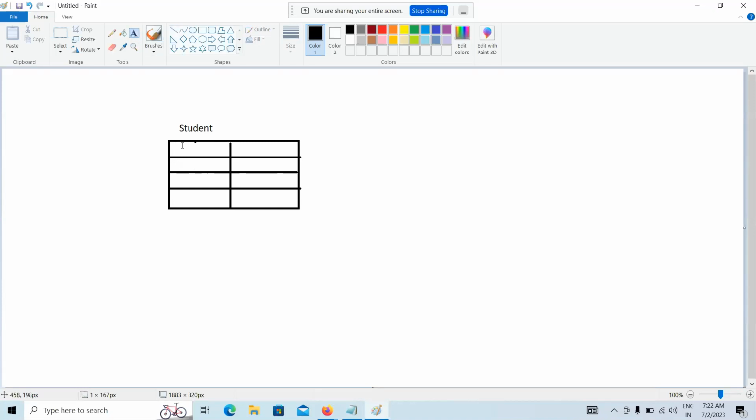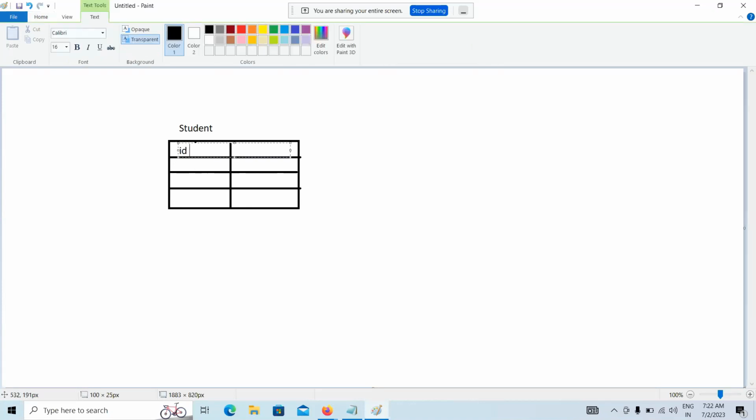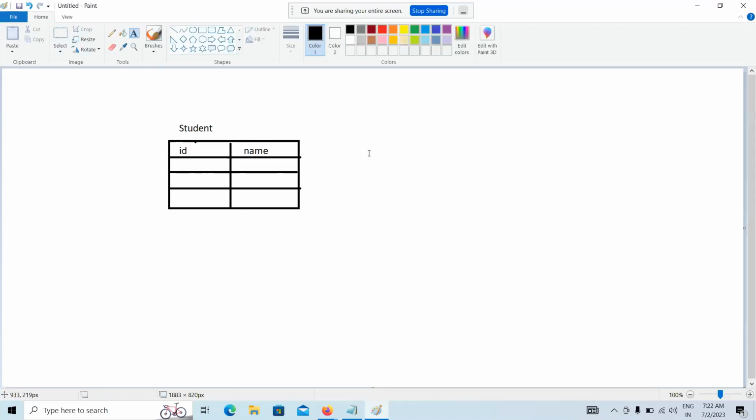We will create this practically, but just for your ease, I'm taking ID as the name of one column and name as the other column. So ID and name are the columns. This entire thing we call a table. Table name is student. It contains two fields or columns, ID and name.